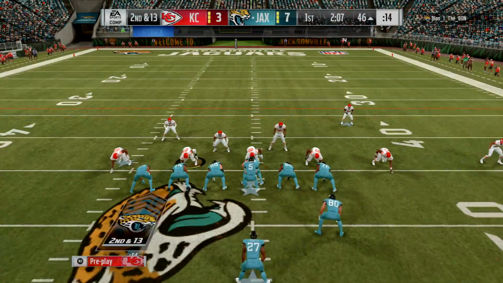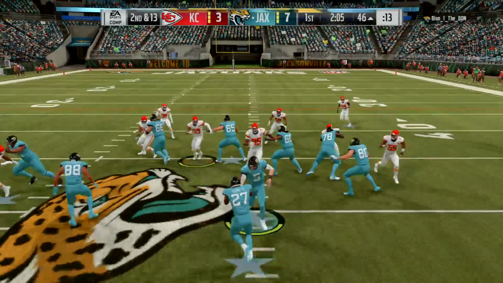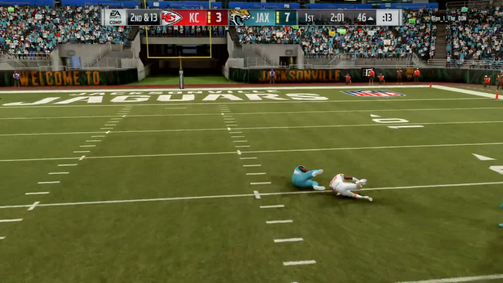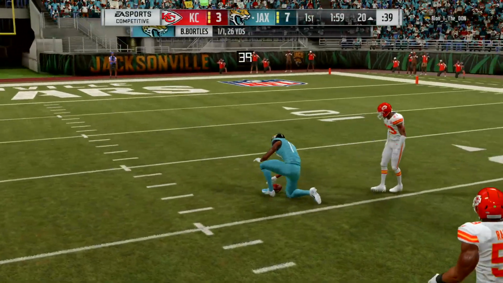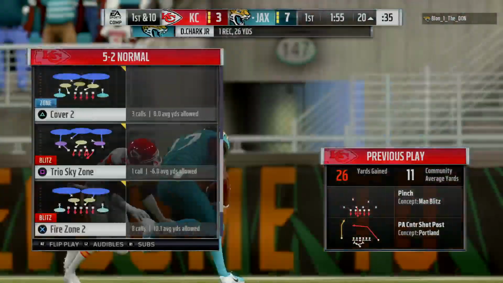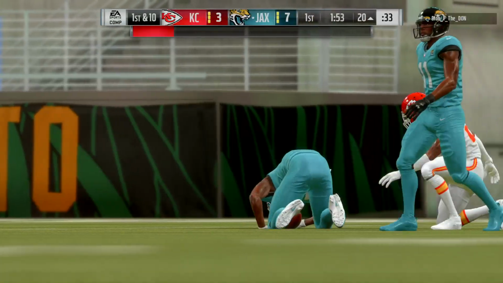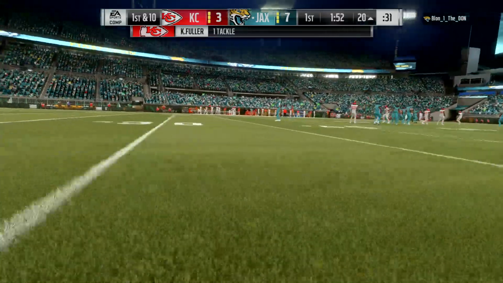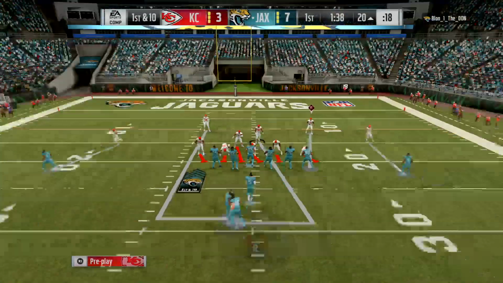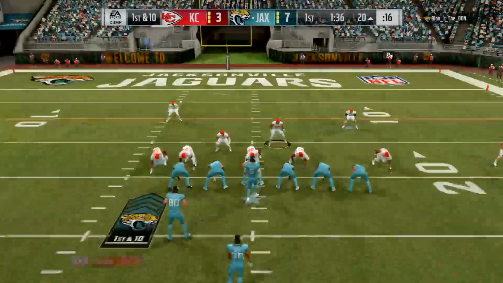Take 4. On 2nd down, here's Bortles. And connecting here with DJ Shark. And he's going to get this one down to the edge of the red zone. A good pickup there, 26 yards. The Jags with their first opportunity in the red zone. 1st and 10 right at the 20.